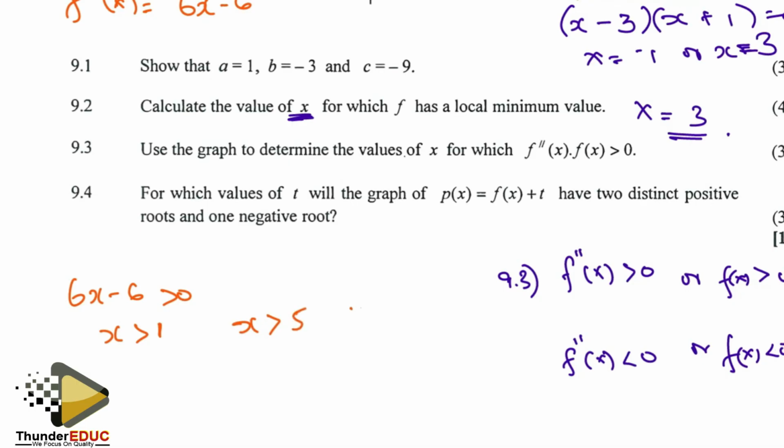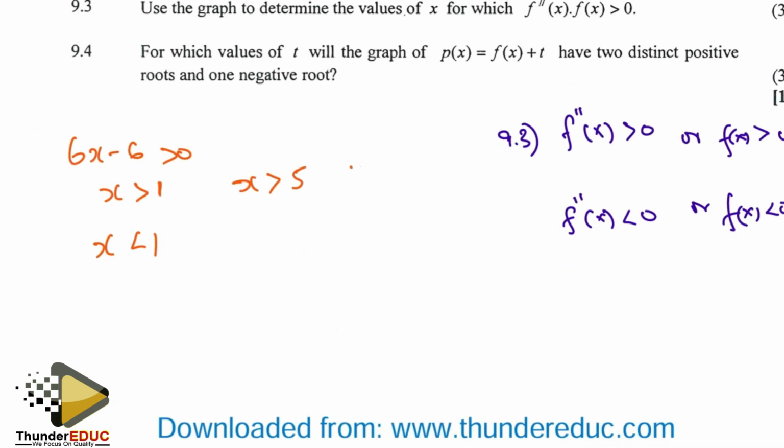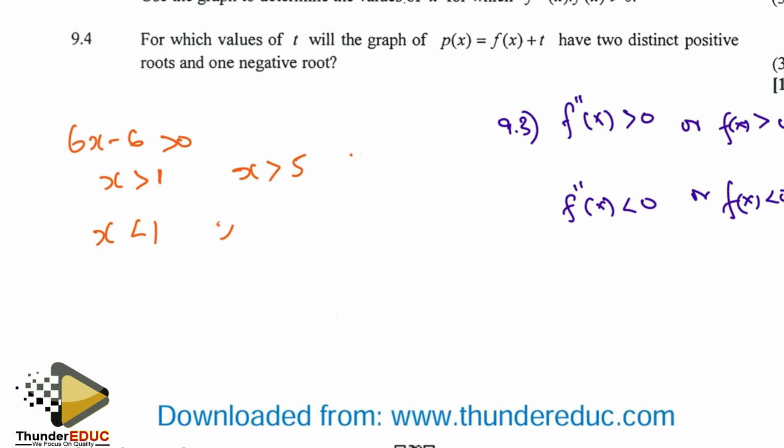And then if it's concave down, it's going to be x is less than 1. And then where do I find the graph of f to be below 0? To be below 0 is less than this. So I'm going to say x must be less than 5. X cannot be negative 1. I can use that as well. Okay, x is greater than 5, x is less than 5, and so on and so forth. So those are the sorts of solutions I would have.